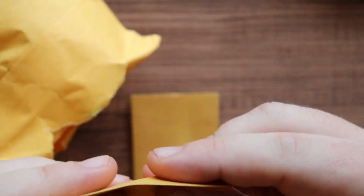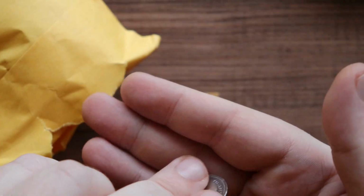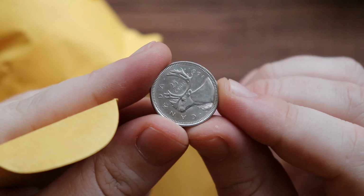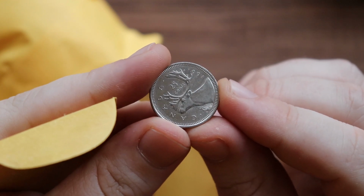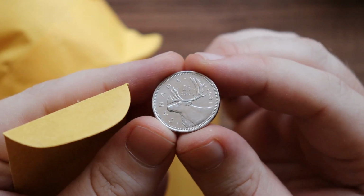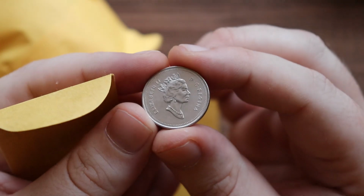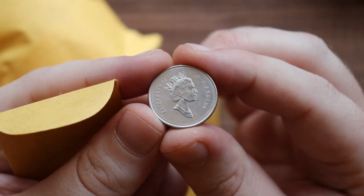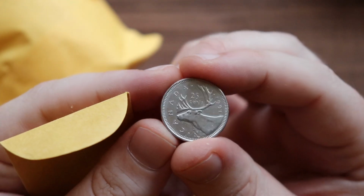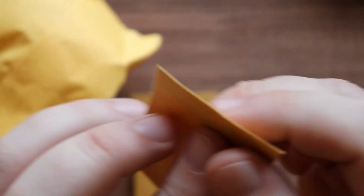But let's keep this treasure trove of finds coming along here. What's this right here? Oh my word, guys. This is the Holy Grail of Canadian quarters, a 1991. This is minted, I think, around 450,000, and these things are as rare as hen's teeth. I still have not found one coin roll hunting, and I have hunted probably hundreds of thousands of dollars in quarters. So, very nice. It's in pretty good shape too, honestly. I have one other one that's not nearly as nice as that.